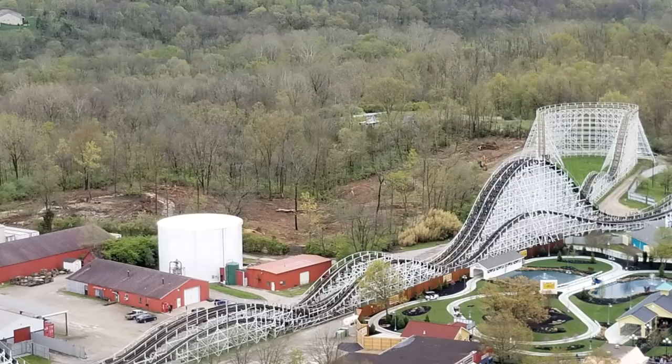I'm definitely on Team Giga — it's time for a giga coaster at King's Island — but I can't rule out a wing coaster yet either with the current size of the plot of land. I need to see that plot grow before I'm fully on Team Giga. From what I'm hearing from enthusiasts at King's Island, there are definitely big signs showing it's going to grow. There is also construction equipment in the land clearing zone — some hidden by trees, some in plain view — and that's a good sign more clearing could take place.